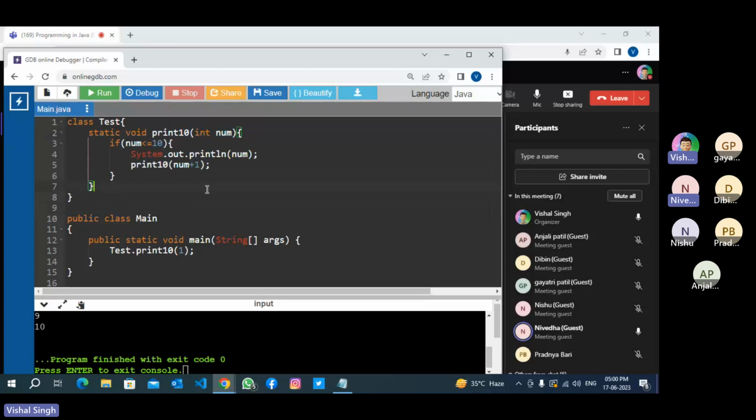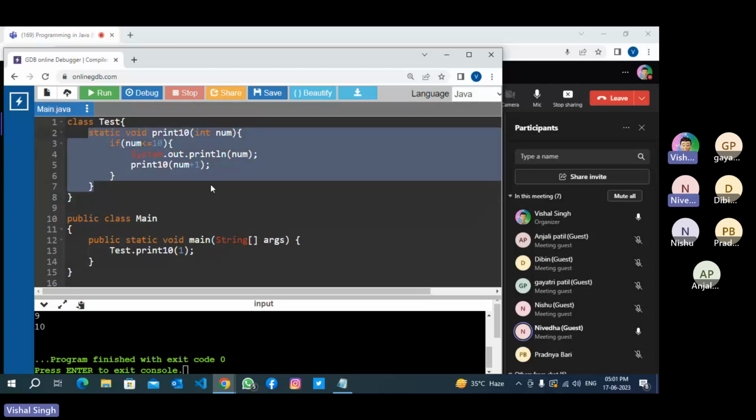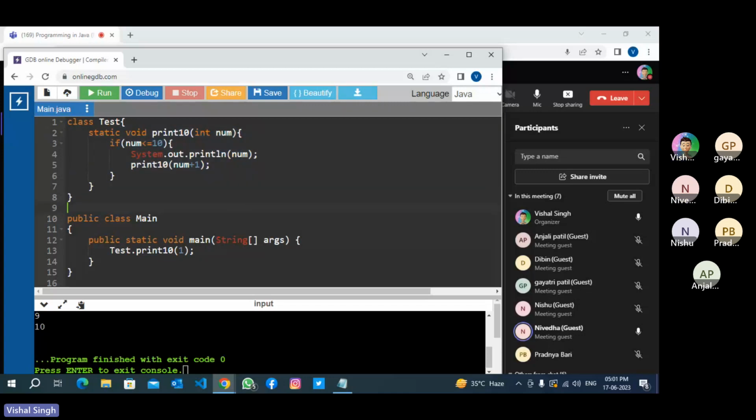So it is working like a loop. We are repeating something, calling a function from the function itself. There is some kind of repetition. It means it is working like a loop. But in data structures, we'll solve so many problems, complex situations we will face, and we will solve them with the help of recursion. But with loops, it is very difficult to solve them. As this is a basic program, that's why you are thinking it is a kind of loop. It is working as a loop because this is a basic program.